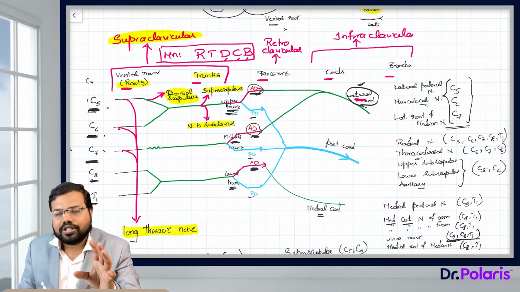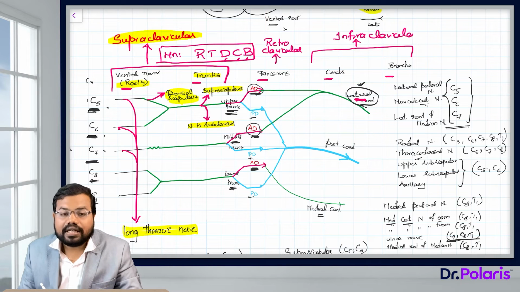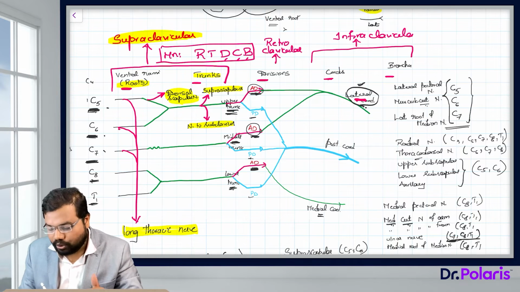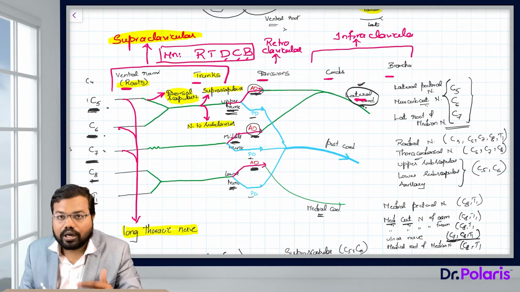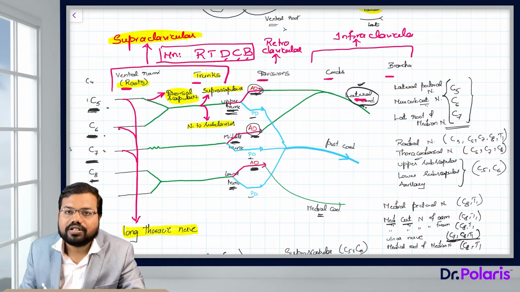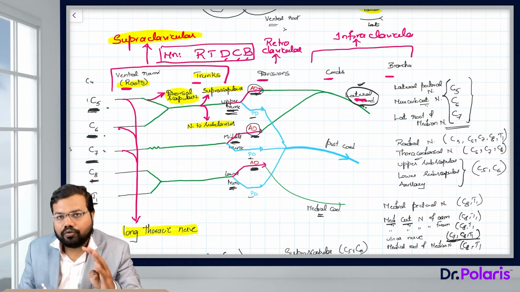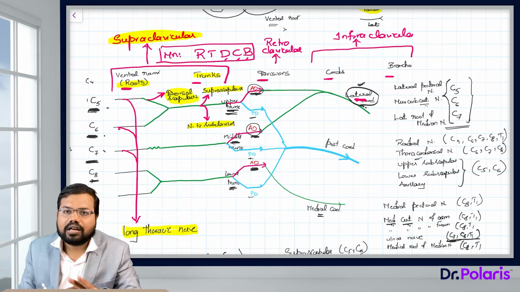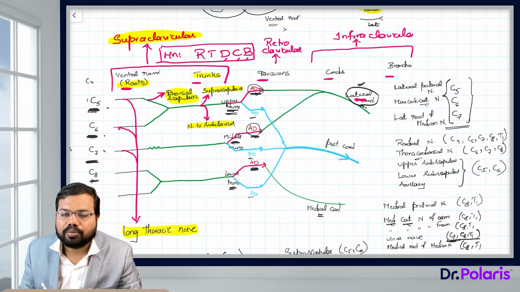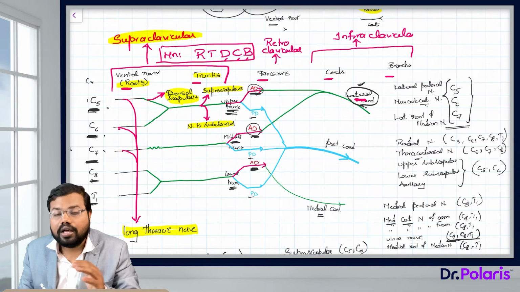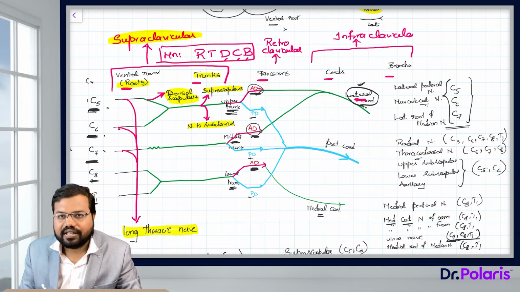Question: which of the following branches is not present below the clavicle? They will give three options, such as lateral pectoral, radial nerve, medial pectoral, and one option as any of these four nerves, such as nerve to subclavius. For example, if it is given, remember these branches arise from the roots and trunks. That means they are present above the level of the clavicle, the supraclavicular branches. The remaining are all infraclavicular branches, right? So that's about the entire branches of the brachial plexus.